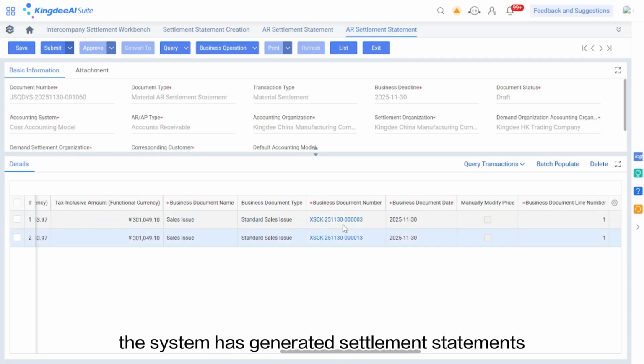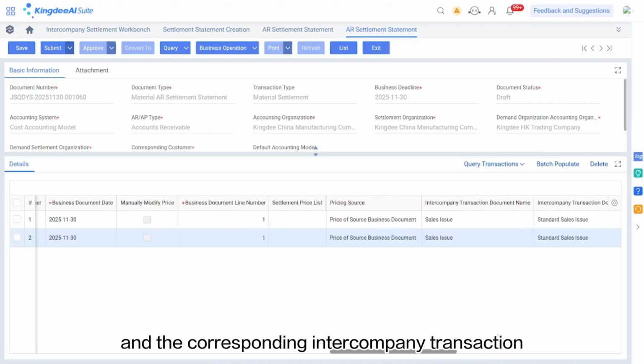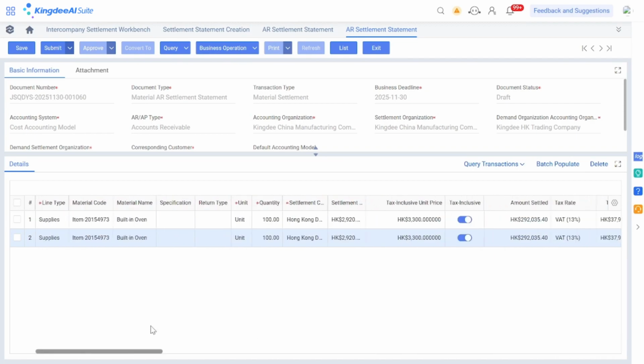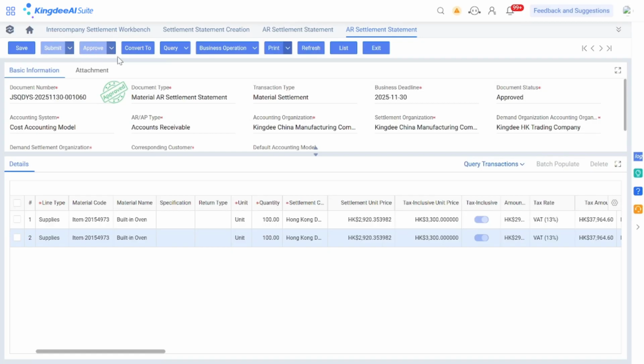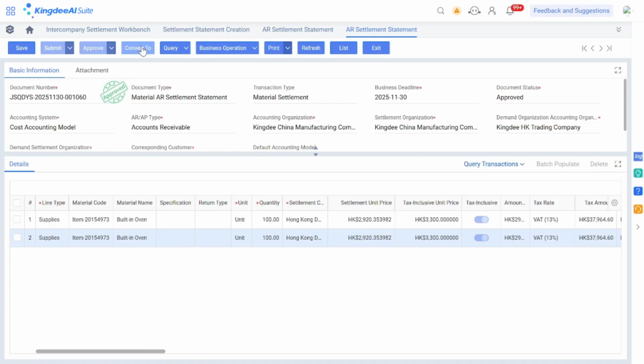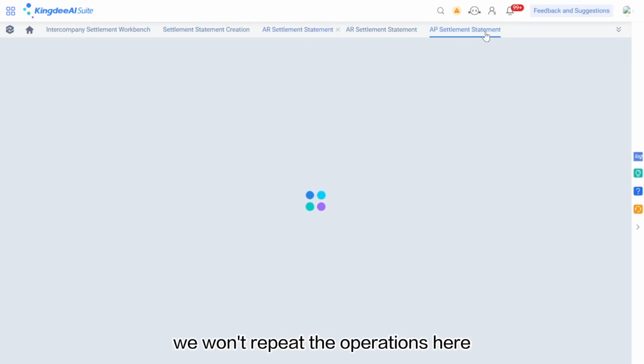The system has generated settlement statements for 2 goods issued documents and the corresponding intercompany transaction documents. After confirmation, click Save, Submit, and Approve. Then we can proceed to convert to accounts receivable documents. For the AP settlement statement, we can proceed in the same way. We won't repeat the operations here.